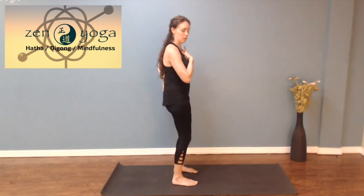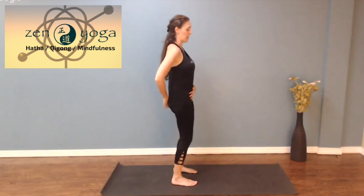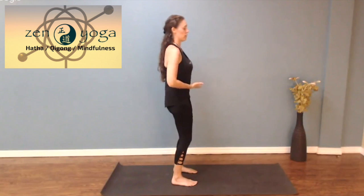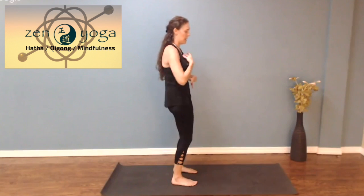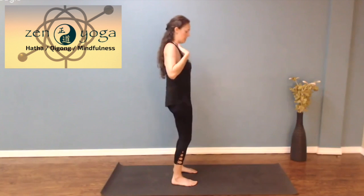Now you'll notice sometimes when I draw those low ribs down, it pulls my sternum forward. So I have to counterbalance that part of the pose, lifting the low belly, anchoring the tailbone, drawing the low ribs down and back and in, yet lifting the front of the sternum and the collarbone. So this energetically comes up and open. The collarbones are expanded. The sternum has a slight lift, but it's balanced. So it's not excessive lifting or dumping, right?